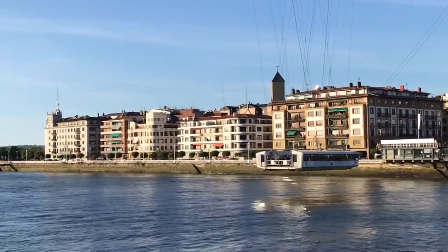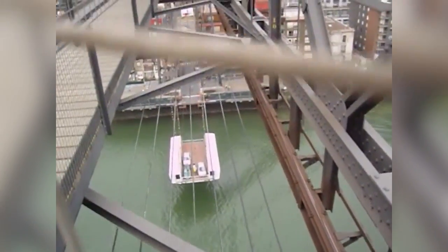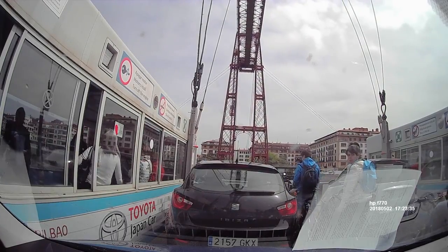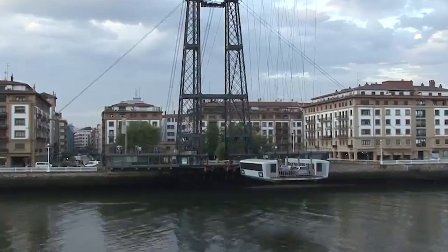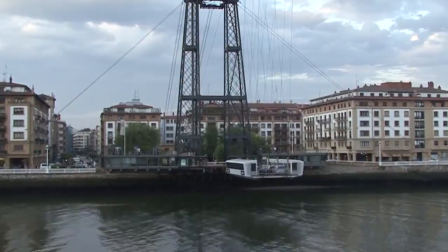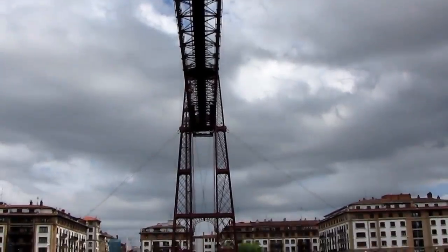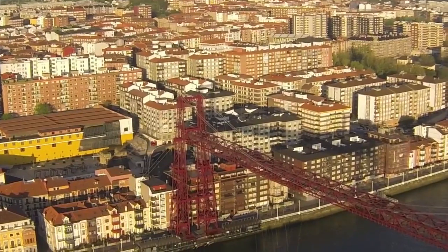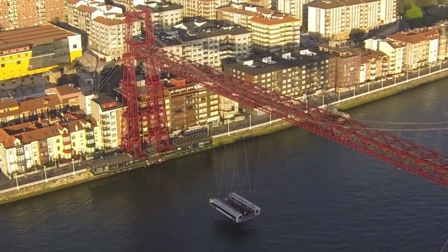While along the 538-foot length of the bridge, there's a gondola system which carries humans in their cars above the waterway. It's so well designed that the original gondola system is still in use to this day, with little in the way of modernization work. Every 8 minutes, 24 hours a day, 365 days of the year, a gondola connected to the upper walkway of the bridge collects a handful of passengers and up to 6 vehicles and swings them across to the other side of the Nervion River. It's such an unusual and iconic creation that UNESCO has awarded it World Heritage status.